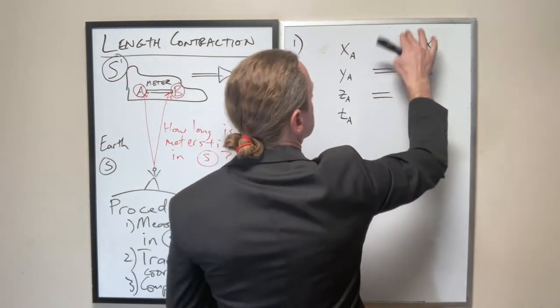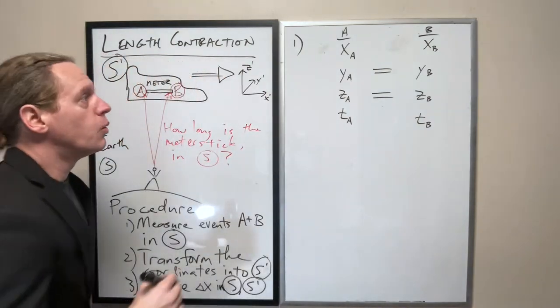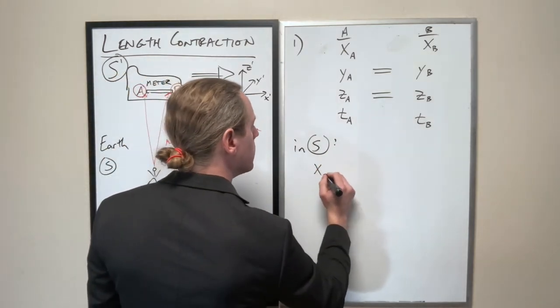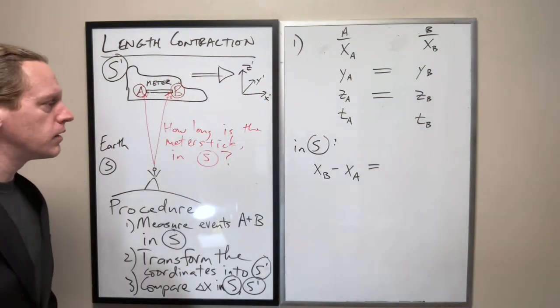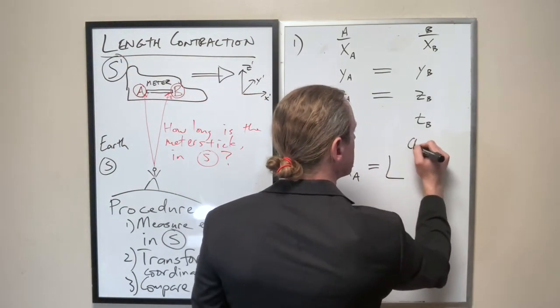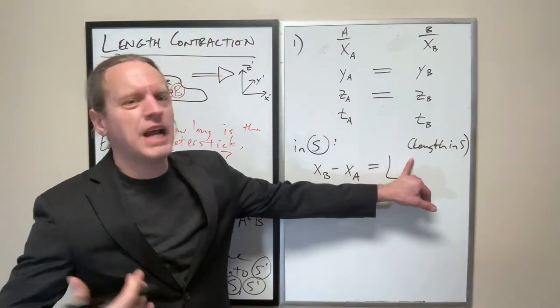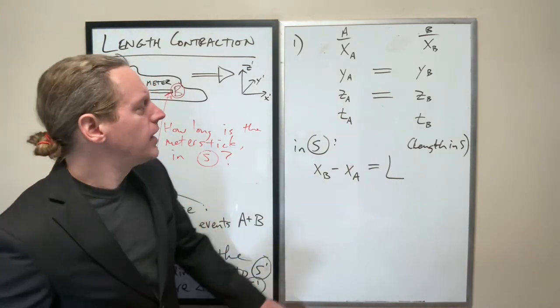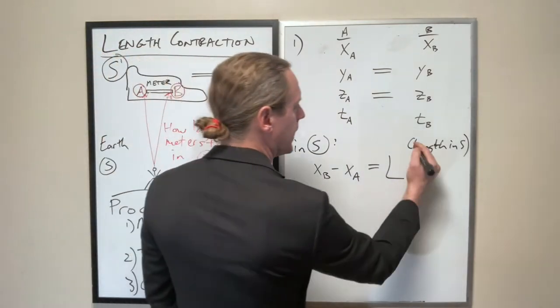Now, these two coordinates, when I look at the difference, remember in S, when you take X, we'll say XB minus XA, what does that tell you? That's just the length of the meter stick as measured in S. So this is the length of that meter stick in S. Now, if I want, I could write like L sub S, but the assumption, the way we do this throughout has been, if there's no prime on it, we know it's not measured in the prime coordinate system anyway. So this is in fact, the length as measured in S.